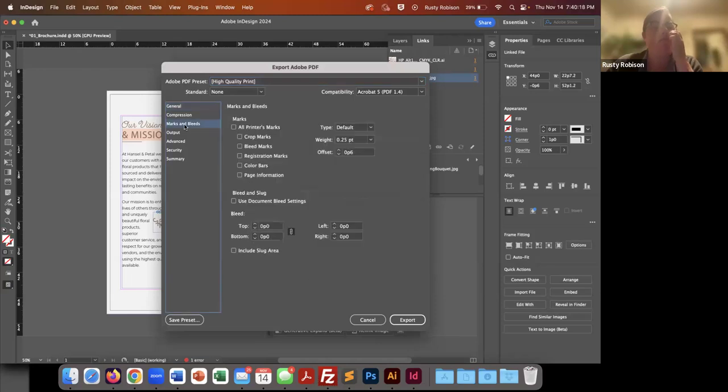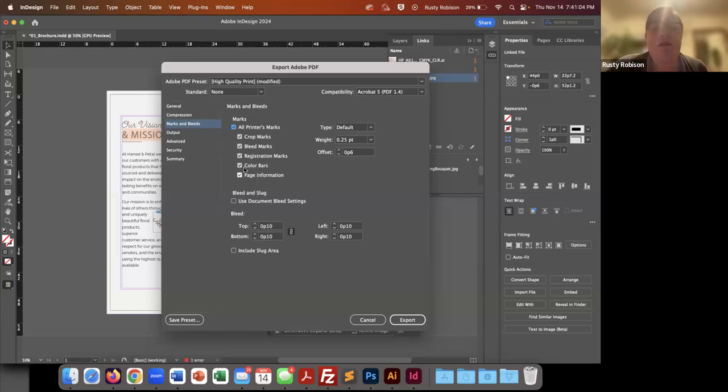And then here's where I would use crop marks and bleed marks and things like that. And you can adjust your bleed. Right now it's at 0. If I say bleed marks, I'm going to want something here, you know, 0.10 pica or something like that. Registration marks, color bars. I mean, you can choose everything and it just adds, let's just choose everything and see what we get.